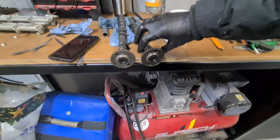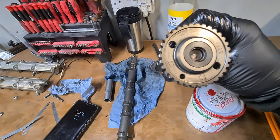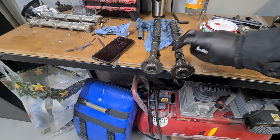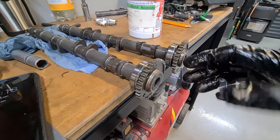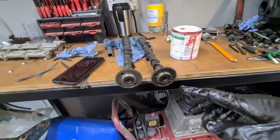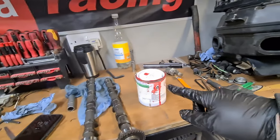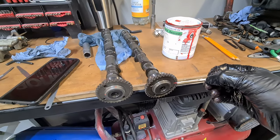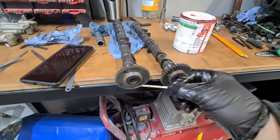I'm going to put marks on everywhere. You see these time marks, number 1, 2, 3, they're the arrows. I'm going to mark up where they are, because you just can't see them from this angle when you're timing this up, and this is crucial that we get this right. So I've got my red paint and my little dippy brush thing. I'm going to mark up and identify the positions of all these, just like I've done there.